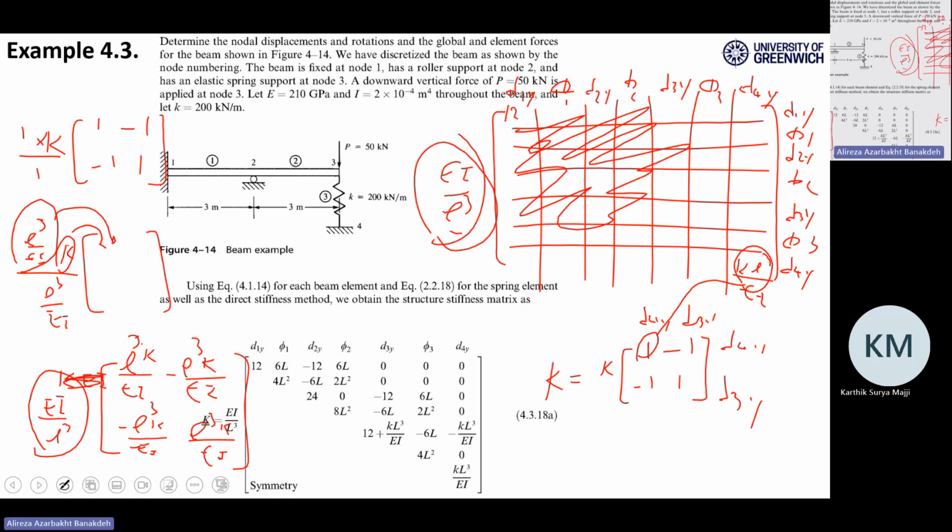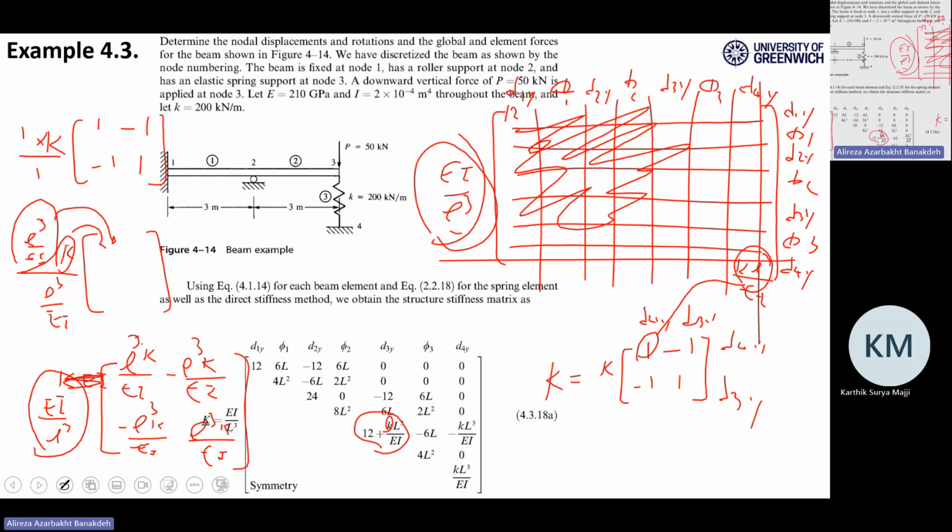Having a stiffness, having a spring makes your problem have 1 more degree of freedom. Instead of 6 by 6, you have 7 by 7. And some of the K will influence the big matrix, right? Still, we will eliminate this column and this row because this D4Y is restrained. The bottom of a spring is restrained, so only the top of the spring is open. And the only term that contributes to the solution is this one. And only this K will contribute to the solution.